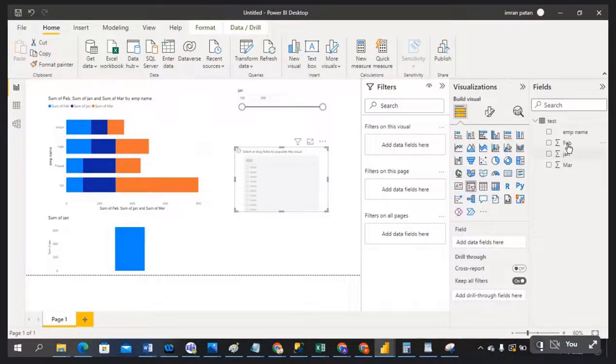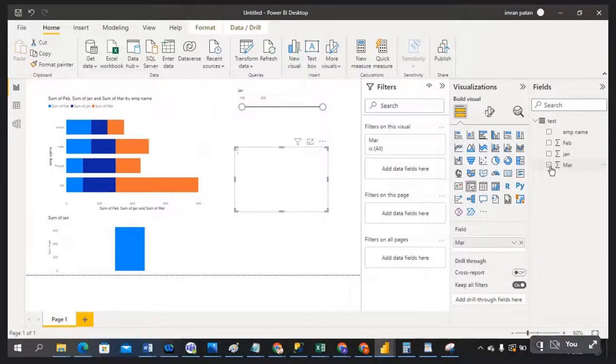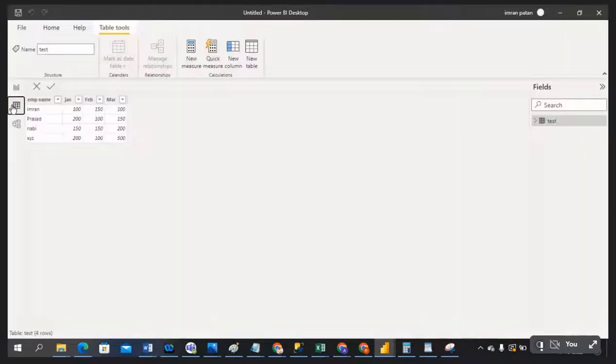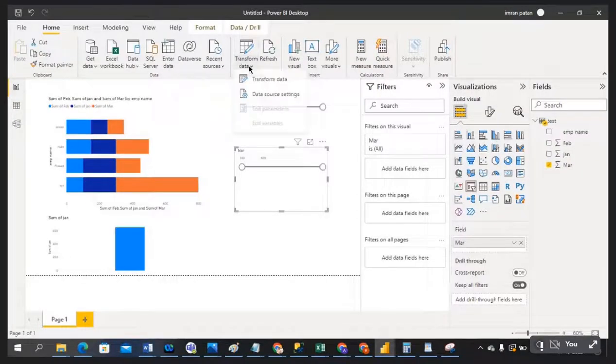So I'm thinking these are the months. If I select March here, it's taking values, because the main headers are value column names. Jan, Feb, March are taking the values here. I don't want it like that. How I want is month should be one column, and under that months should come like Jan, Feb, March. So for Imran, what is the Jan data? So there is a transformation here, a transformation of how I want this data. Okay, go to Transform data.